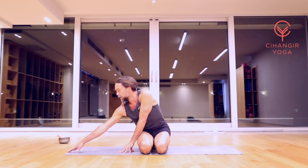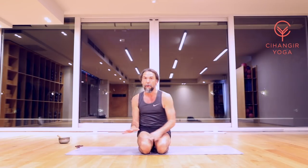As you get stronger, you'll take each stage and go a little bit further, no problem. If you're at home and you've never done this, or you're quite uncertain, or maybe you don't have enough strength yet, please use the wall, okay? If you're using a wall, you're just going to bring your fingertips right to the wall. We're going to be on our forearms, and I'll explain that in a second, okay?